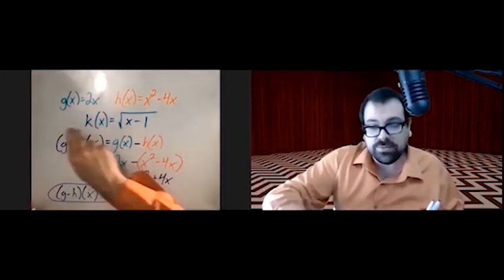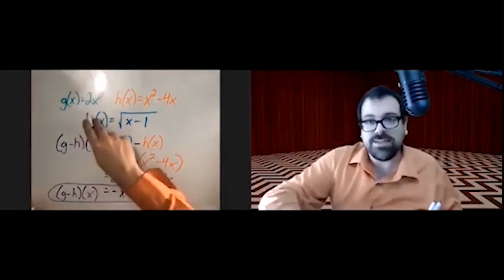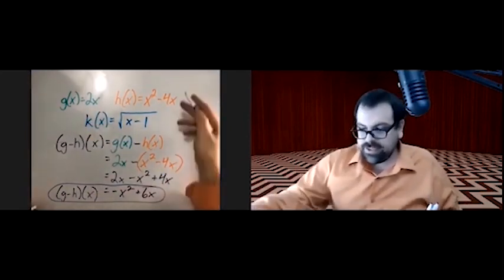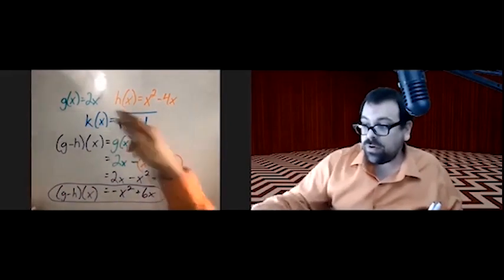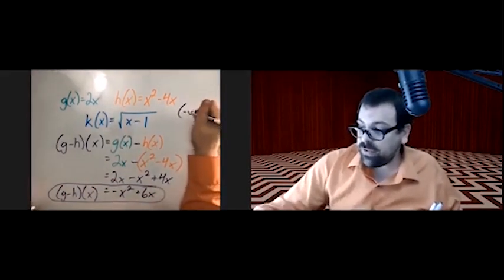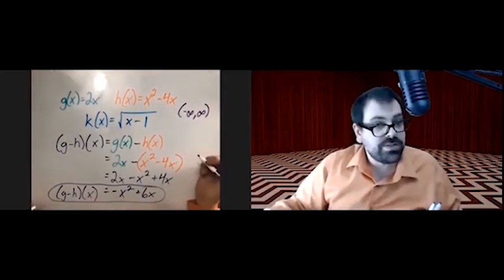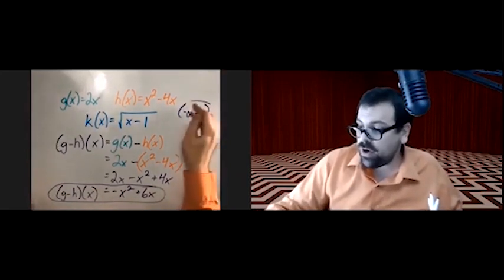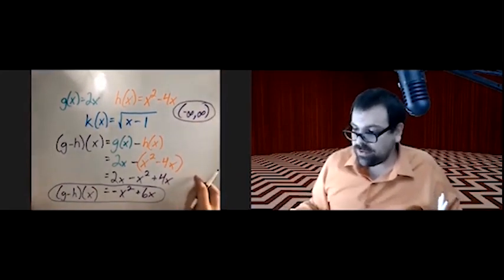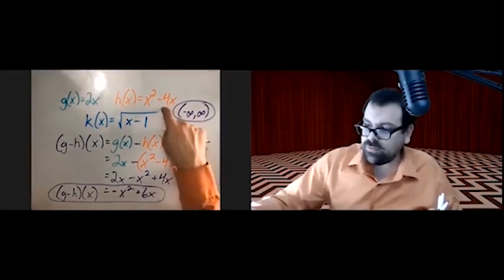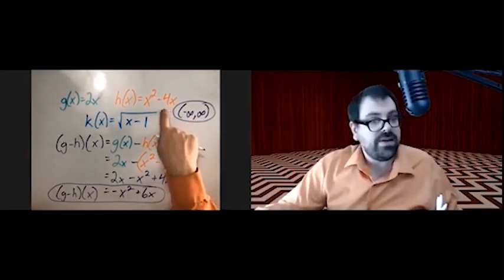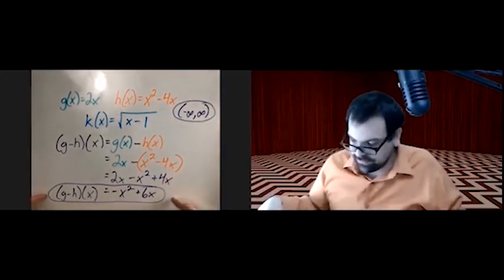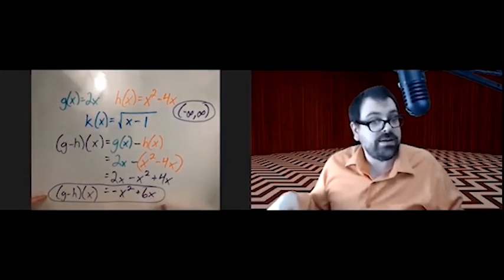So it's easy just to pick out the things we can't and say everything else, that's the domain. Here, there's nothing to pull out because nothing makes this undefined. So everything is in the domain. Same with h. This is also all real numbers. So the domain of both is all real numbers. And that means the intersection, the overlap of those two intervals would also be all real numbers, because there's nothing we can plug in that would make it undefined. And sure enough, if we look at this function, there's nothing that would make it undefined.